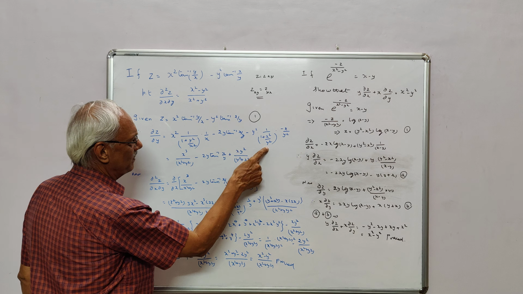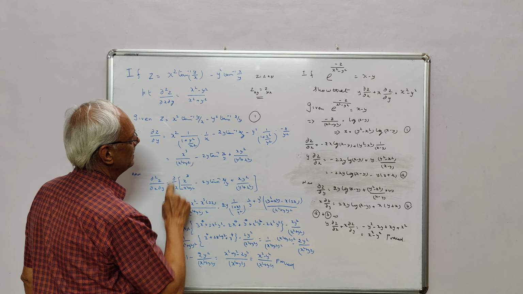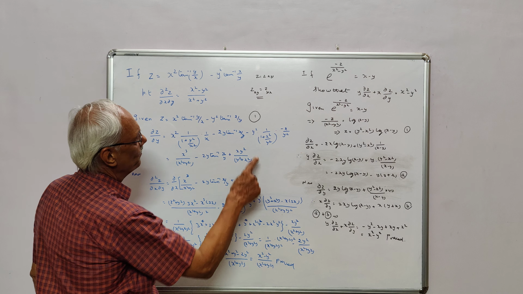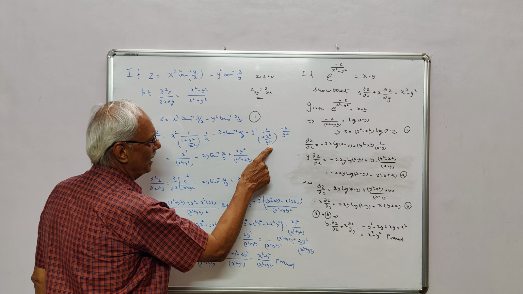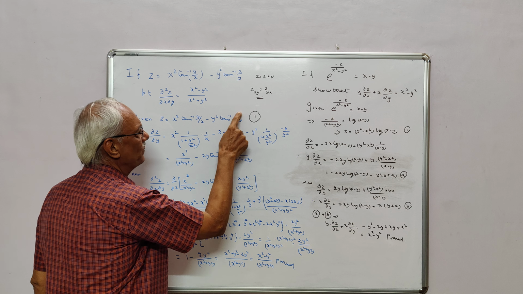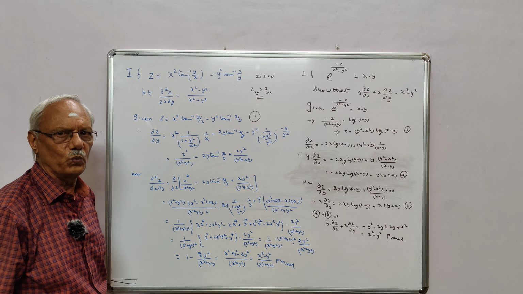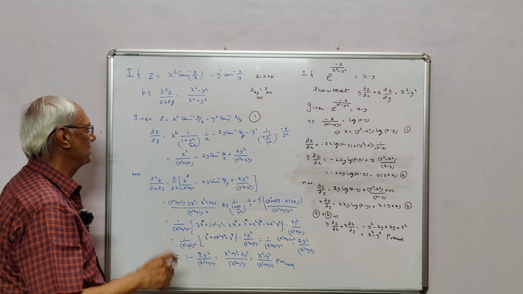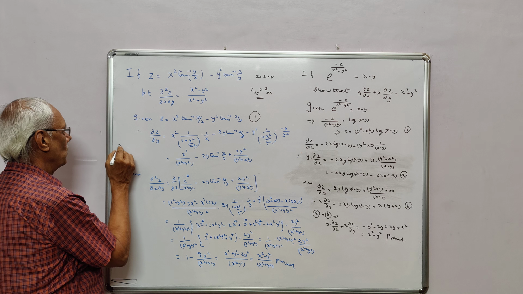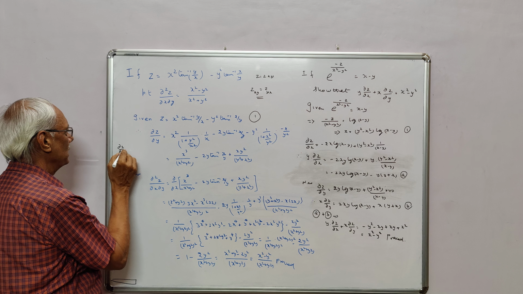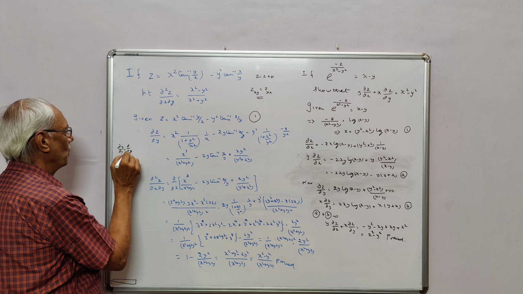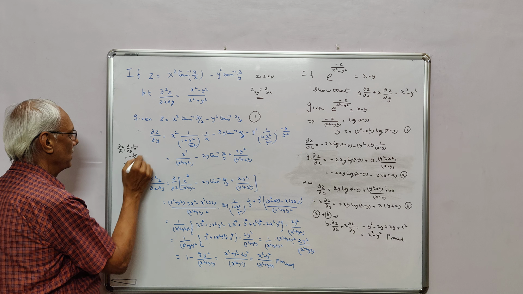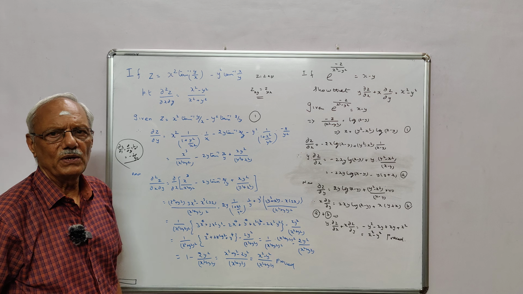That is 1 by x squared plus y squared, same as before, into, you are going to differentiate this x by y with respect to y. Therefore, treat this x as a constant. The differentiation of 1 by y, see, del by del y of 1 by y is equal to minus 1 by y squared. This is what: minus 1 by y squared.